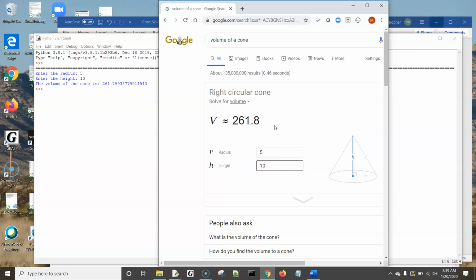So again, when you write your code, after you've run it, you want to make sure that you're getting the correct output, and this is a very easy test here. We just needed to find out in Google a way that you could calculate the right cone volume. If you're using another program, you may need to actually run through the mathematical calculations using a calculator just to make sure that you're getting the correct output for your program. So that's all I wanted to cover in this video.